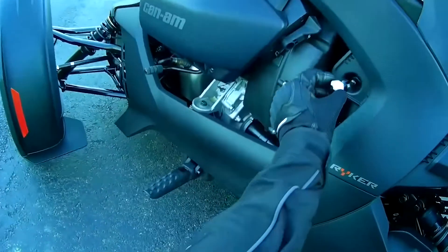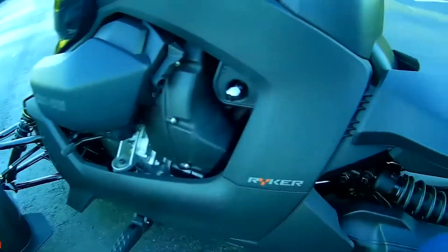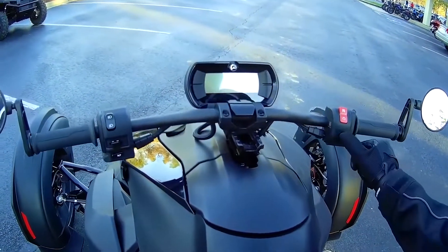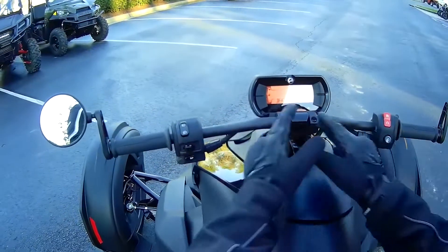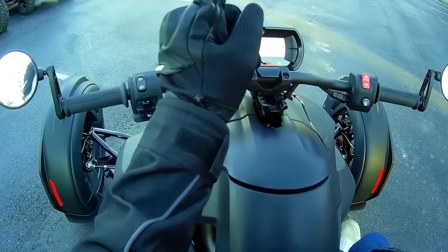Here's the key — you clip it in right here, and it has an RF chip in it, and now the bike knows that the key is on the bike. Let's take a look. So you put it into the run position and click the starter once to wake it up. Here on the dashboard, it tells me to read the safety card, which I have read.